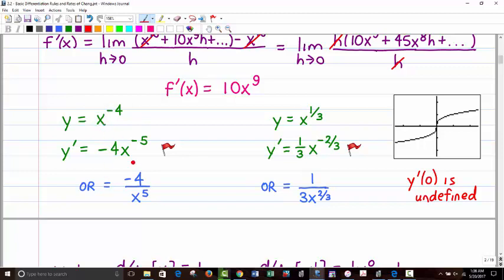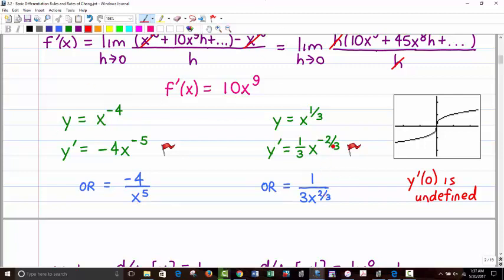Okay, so there's just an x to the negative 4th. Use the power rule, and I just wrote it out. All right, that's simple enough. Now over here, x to the 1/3. Now take the derivative. That's 1/3 x to the negative 2/3. Now I just dropped these down just to show you. Like I said, if you're taking a multiple choice test, the answers might be written with positive exponents. On a handwritten test, you wouldn't have to do that.